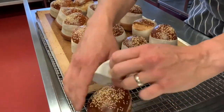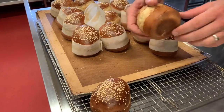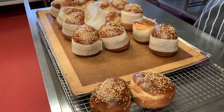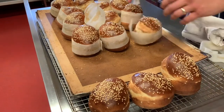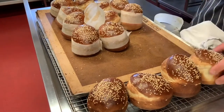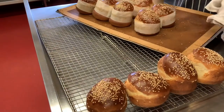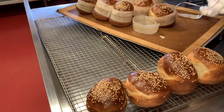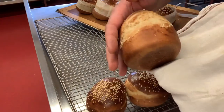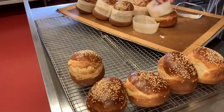Take them off there, take the collars off. And what you've got here is a nice bread roll with a nice enough high side to actually make your Big Macs. To be fair, my collars weren't the most evenly placed things you ever got, so I've got some weird looking shaped rolls here. But generally speaking, they're gonna be all right. So it's a Big Mac roll. It's got a nice big high side. You can cut it a few different ways, beautiful.